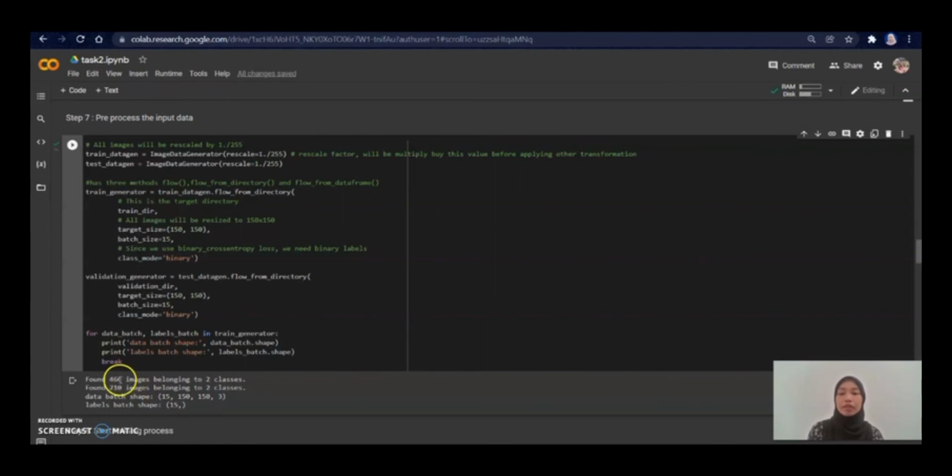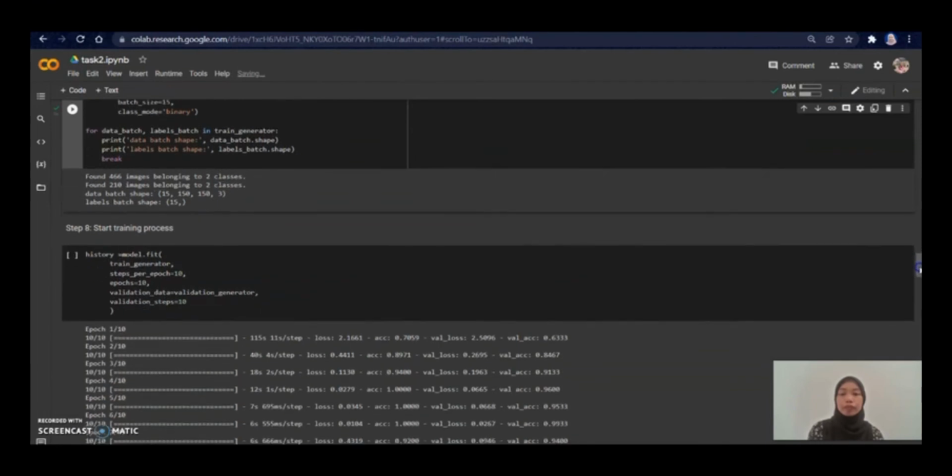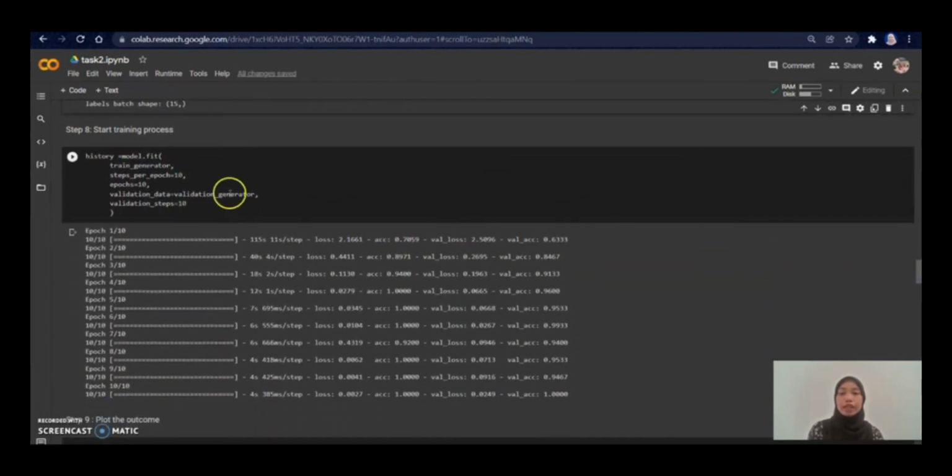Okay, we found 460 images belonging to 2 classes, and found 210 images belonging to 2 classes. So for step 8, start the training process, which is epoch 1 until 10.